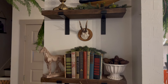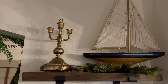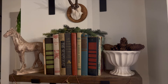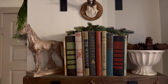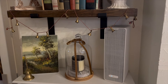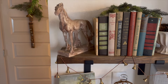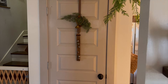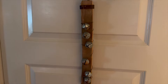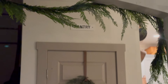Moving on to the shelves in my living room — these are always fun to style. I love using vintage Christmas books in here, and I have pine cones in a little iron stone dish. I put some faux greenery under the sailboat next to the candle snuffer, and I have a little bell garland hanging from one of the shelves, plus a little bell I thrifted years ago for a dollar that my kids just love. I also have some vintage sleigh bells and a smaller French horn here on the door of the pantry. I like the combination of the gold with the cedar — I think that just looks beautiful.